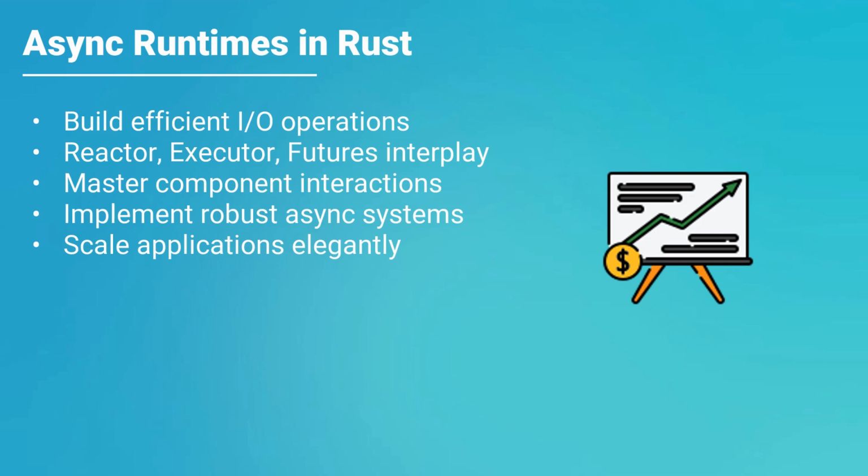Understanding how these pieces interact sets the foundation for implementing robust async systems. As you progress in your journey with Rust's asynchronous programming model, you'll unlock the ability to write code that scales elegantly in complex scenarios. Harness this knowledge, explore more use cases, and continue experimenting with building your async runtimes.